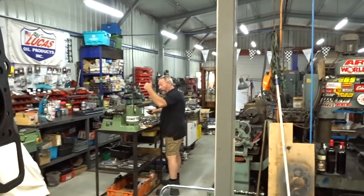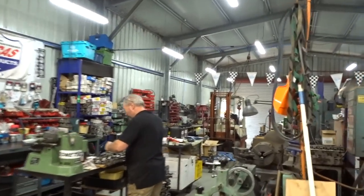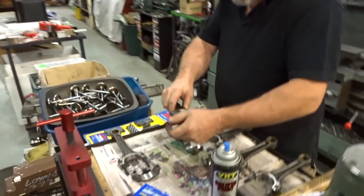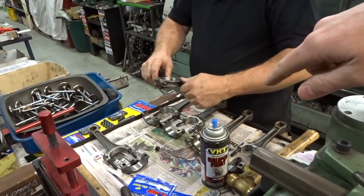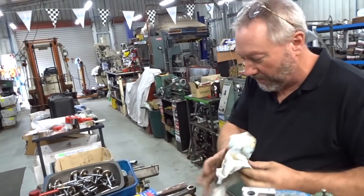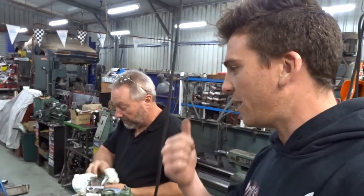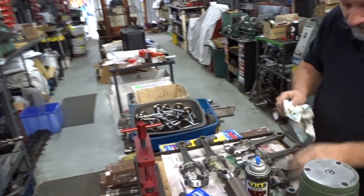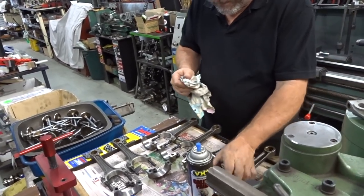G'day Darren! We didn't want to interrupt you with the customer. So we're back with Darren, guys - it's an exciting time. Last time Darren was resizing these rods, so we're not going to annoy him - he's going to get stuck into that, and we'll get these circlips off the gudgeon pins. And we got the block back in the hot bath because it has been a while - clean it up, better. So we got it cleaned up, rods will get resized, and then we'll go through the whole process again. Let's get into it!